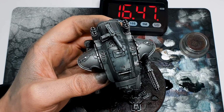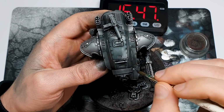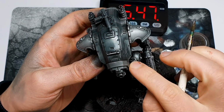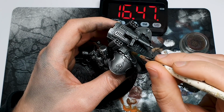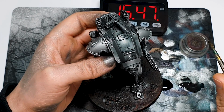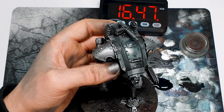So I just work on each panel, and anywhere where there's excess pooling, I'll just daub that up and then drag it away to the edge of the next bit that I won't have touched yet. Don't worry if anything doesn't look absolutely perfect. We're going to be hitting this with another layer of dry brushing, so it's not a worry whatsoever. Just avoid any excessive pooling and you'll be absolutely fine.